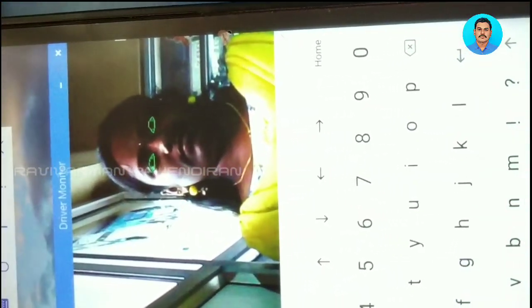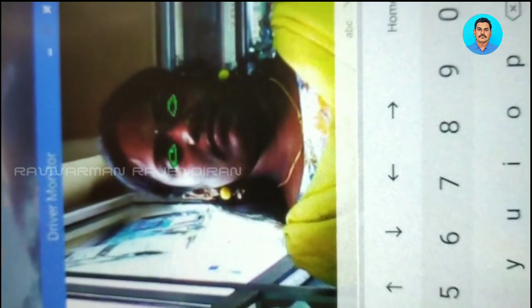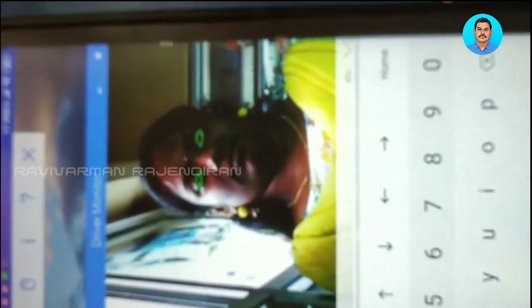Now you can see the driver's image and also you can see the eyes being detected by using EAR, and both left and right eye are detected. So now the driver is active. Since the driver is active, it will not do any actions.